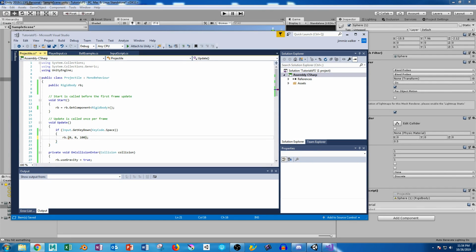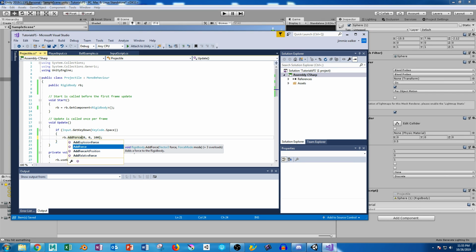That's why. I don't think I really want magnitude. So let me go into rigid body. There's add force, add torque. But that's not a problem.